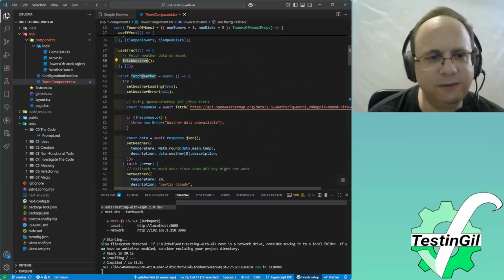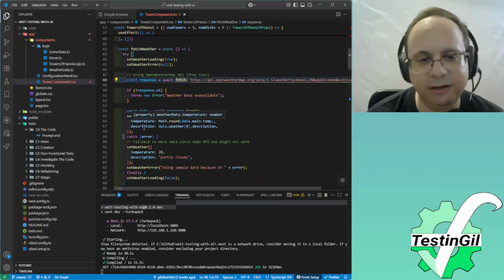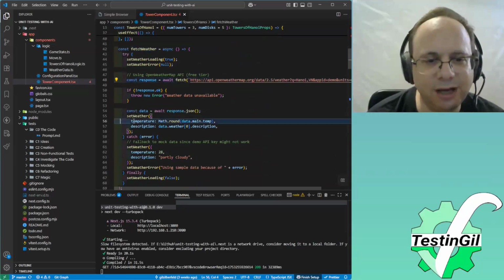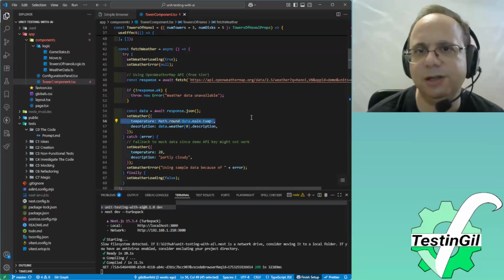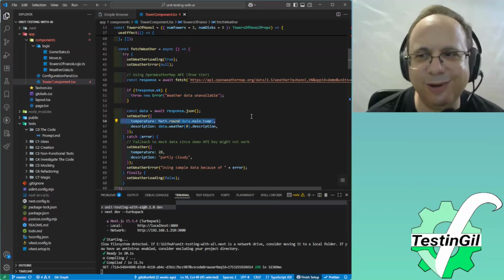You'll see that fetch weather does the API call, but also for our case, it rounds up the result. This will come into effect when we talk about our tests.